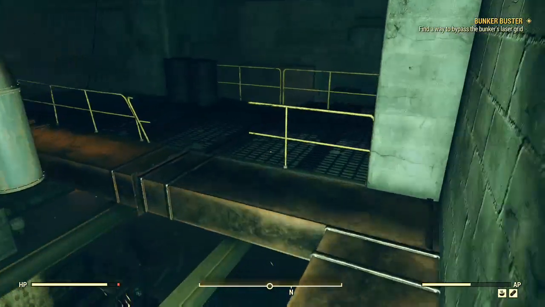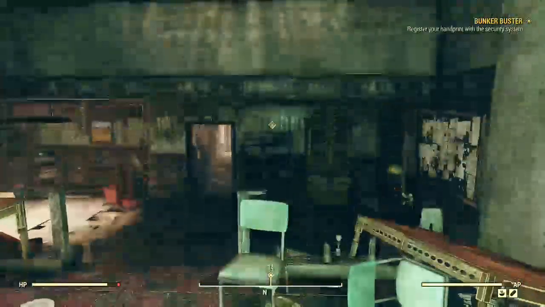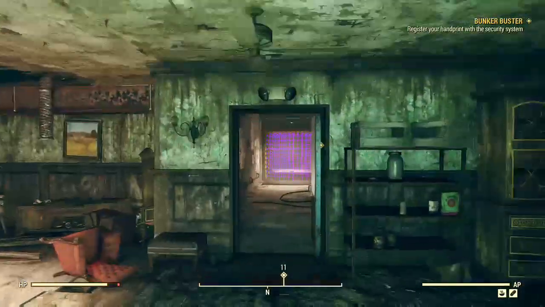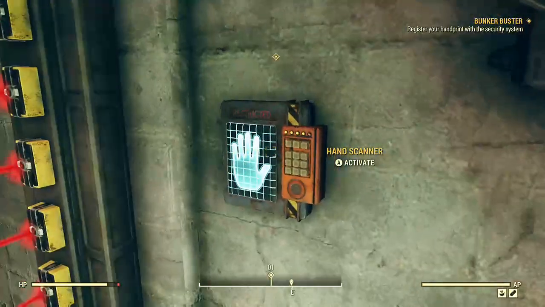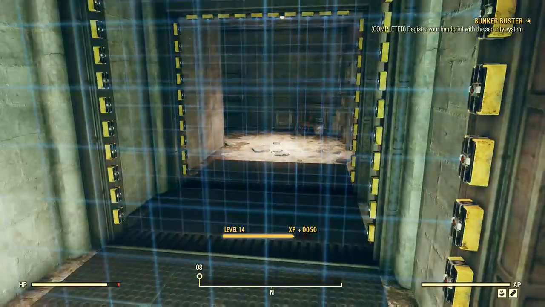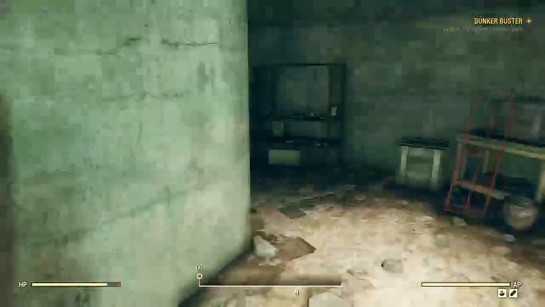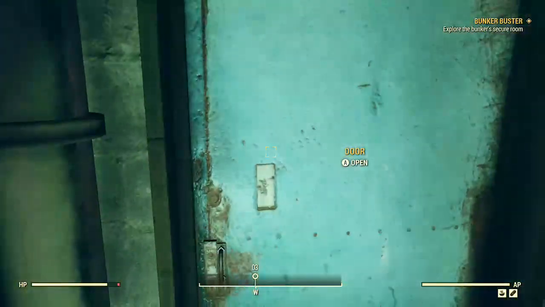Uh-oh. Error. Handprint credentials required. Please approach nearest active scanner. Register your handprint with the security system. Access granted. Okay. So then after that, then you can walk through without being absolutely murdered.